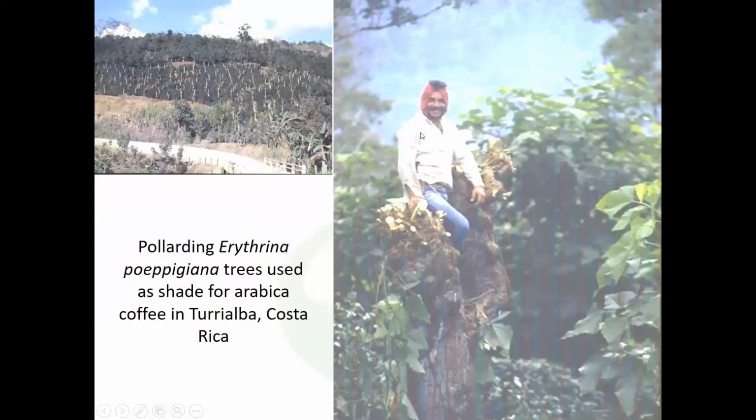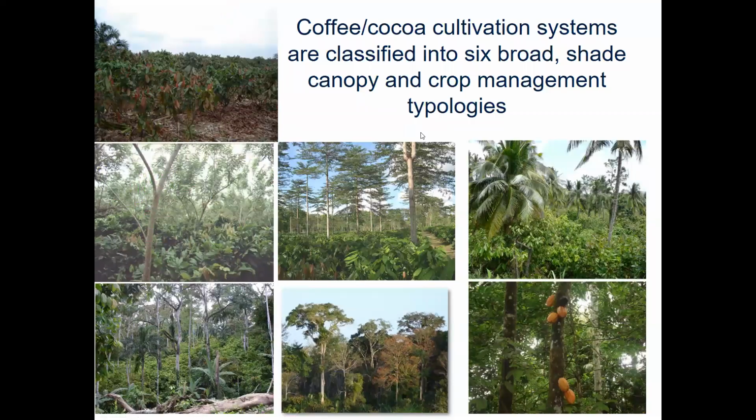As you all see, there are different ways of growing coffee and cocoa. We call them different typologies. About 6 different broad typologies have been identified in the literature, both in coffee and cocoa. I'll just give you some examples here in cocoa, starting from no shade systems to different shade designs, like the typical cocoa with a service tree legume like Erythrina or Inga, or you can replace the service legume with a productive plant. It might be a timber species, like this example with Terminalia ivorensis in Honduras, or coconuts. You change the species, you replace the timber with a fruit tree, in this particular case, coconuts.